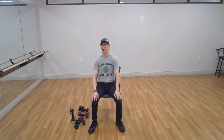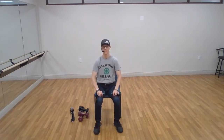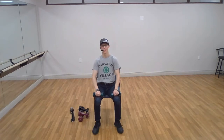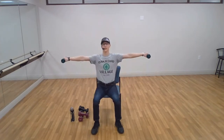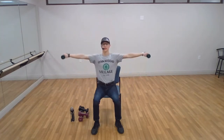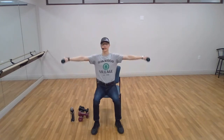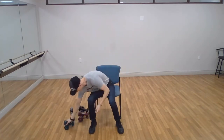We've got one more shoulder move. Because it's difficult, if you'd like to stick with one set of weights the whole time please do. We're going to do our abductions — eight, six, and then four reps with our heaviest weights, because I don't want you to hurt yourself or overwork yourself. Arms on the side, palms facing towards the chair, lifting up even with shoulders and come back down. Four, five, six, seven, eight. Excellent — switch to your next heaviest set. Arms down the side, palms facing towards the chair — six of them. Four, five, six.